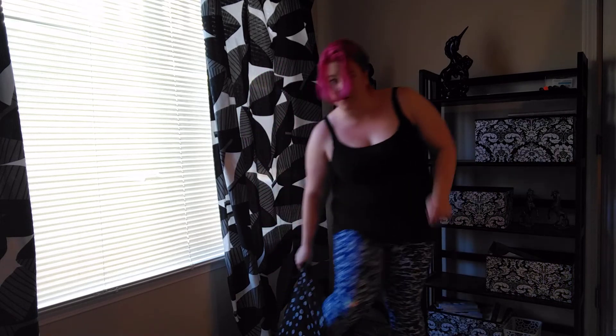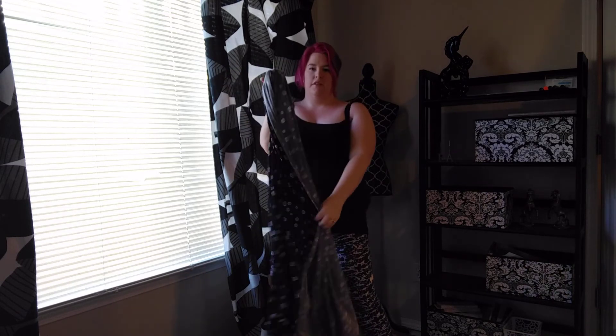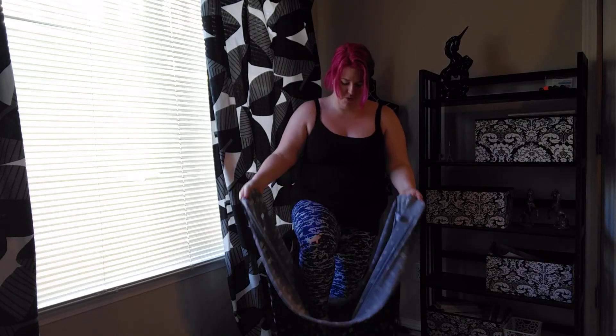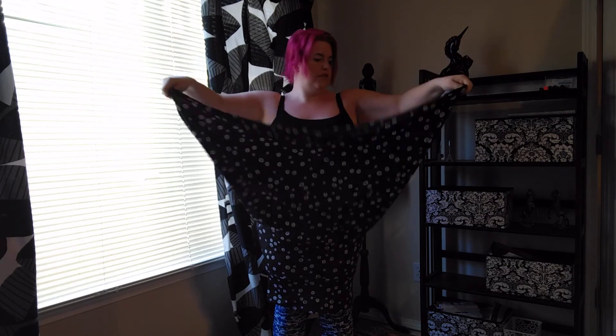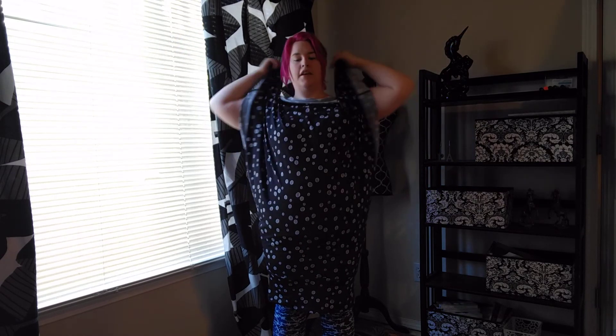Now here's a really fun one. We're going to take this off and wear it backwards. We're going to find our seams — there's one seam, here's another seam. Step in, yoga band down by your feet, bring it up. Take your seams — this can actually change depending on where you grab — I'm grabbing about a half foot from the seams, then bring it around and tie it behind your neck. You can actually use a hair band if you want to do that.